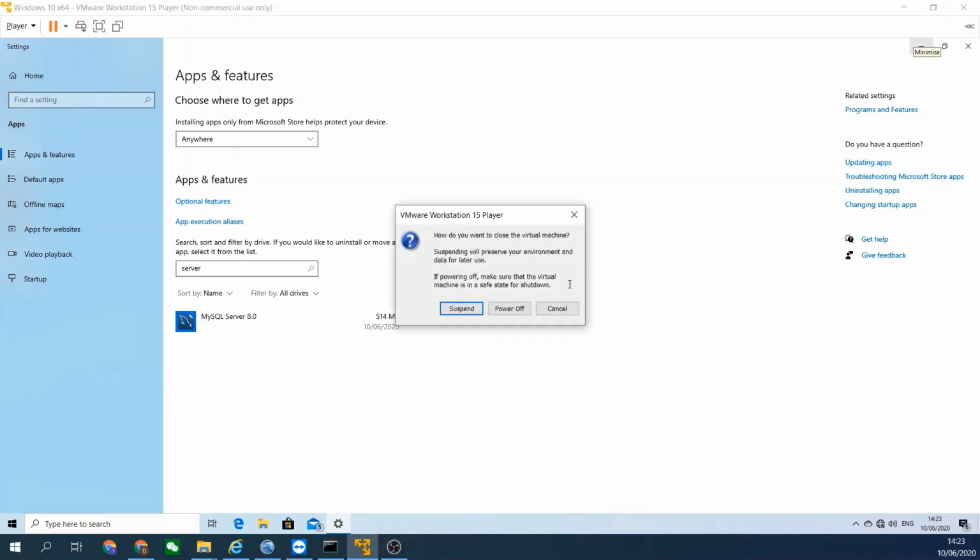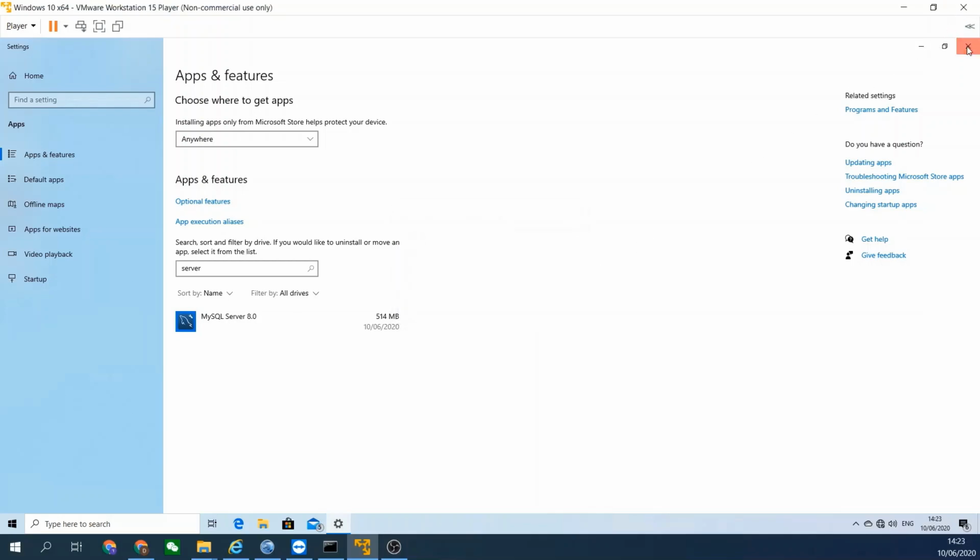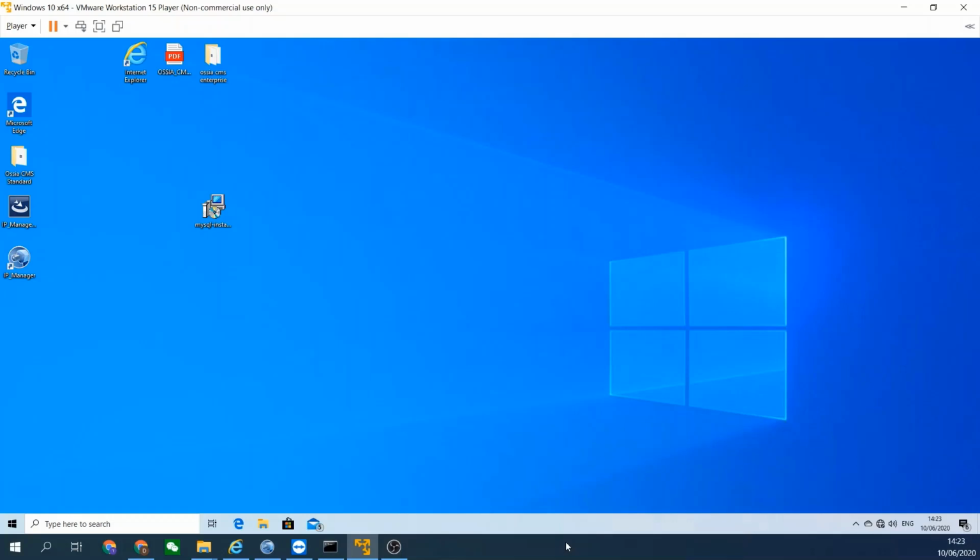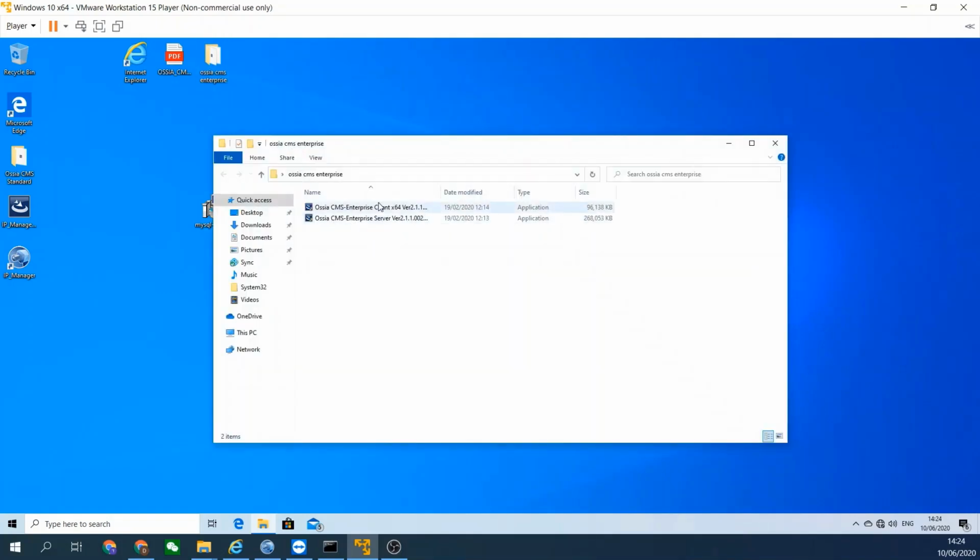So the next thing that we're going to do is to install the CMS server. So we're going to go into the files that we've downloaded. Once you get the files from us, you're going to get two files, the client and the server. So we start with the server, double click.